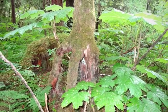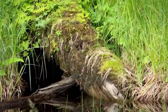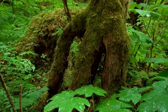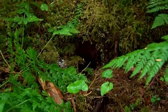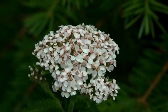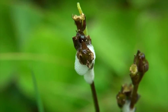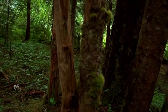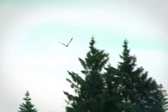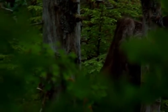The rotting wood becomes a perfect place for other tree seeds to spread their roots. Eventually, the nurse log will rot away and these trees will have grown around the log. In a forest full of large trees and an infestation of moss, one must look closely to see tiny budding flowers of all shapes and sizes. The forest offers a home and shelter to a variety of mammals and birds, some larger than others, all with unique niches and behaviors.